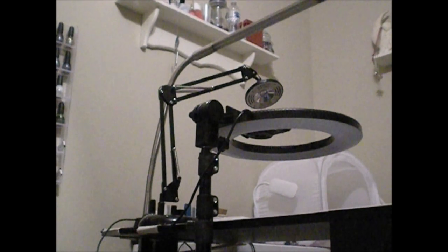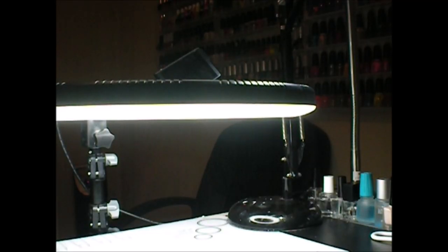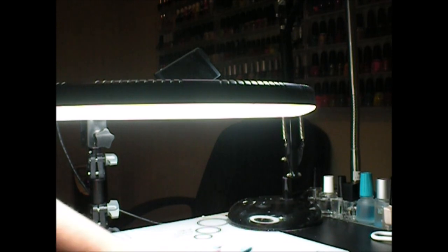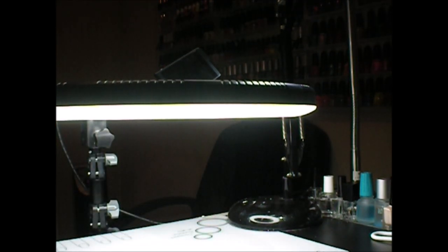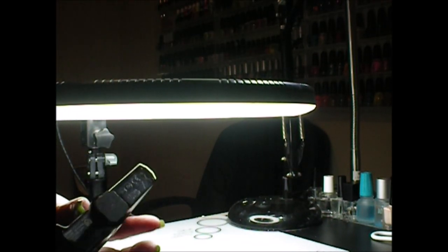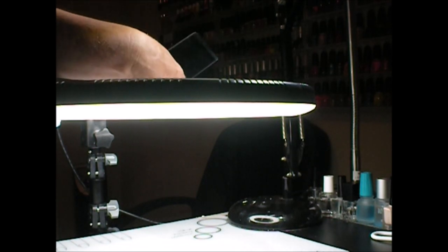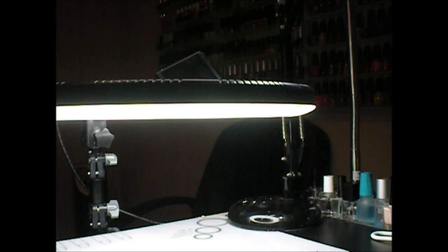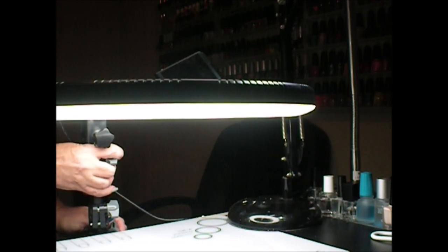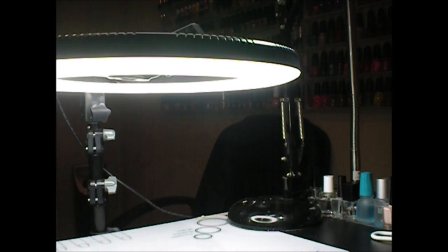I'm going to change positions and give you a view of this setup from another angle. So this is my work area right here, and the little ring light sits right above it. The thing I love about this one is it's got a little niche in the back where I can just slide my camera in. It makes it easy for the battery and changing out memory cards — I can do that with ease even with wet nails. This will also unscrew so I can raise or lower the light depending on what I'm doing. If I'm water marbling, I'd definitely want to raise it up quite a bit.